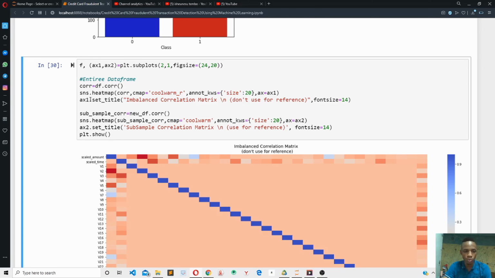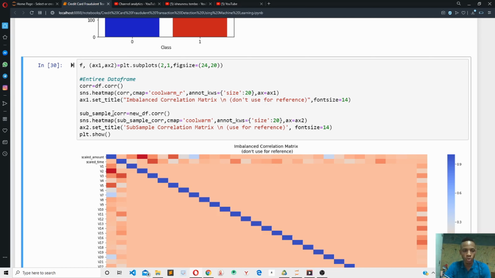Then we use the seaborn library's heatmap. We pass in the variable that we created here, we pass in the cmap, which is coolwarm, and other arguments, and then we set the title to imbalanced correlation matrix.